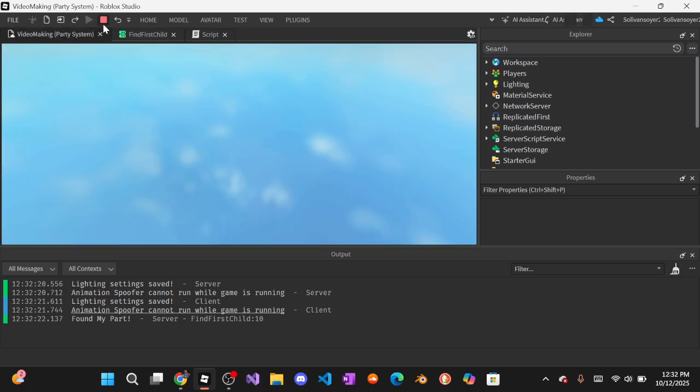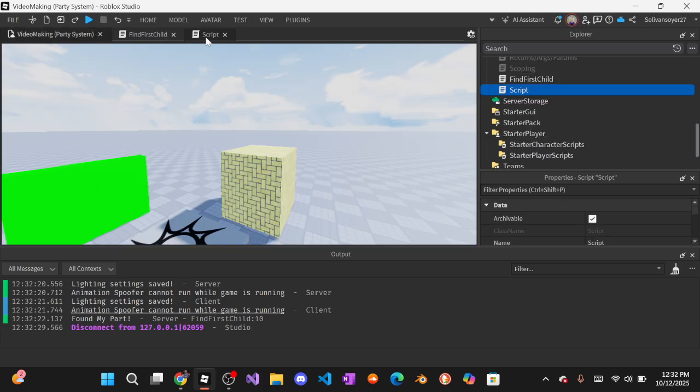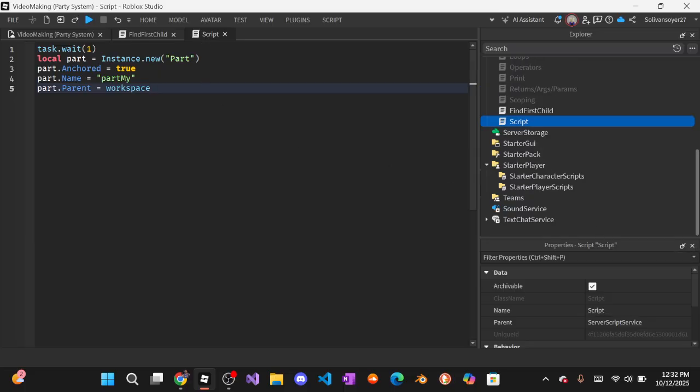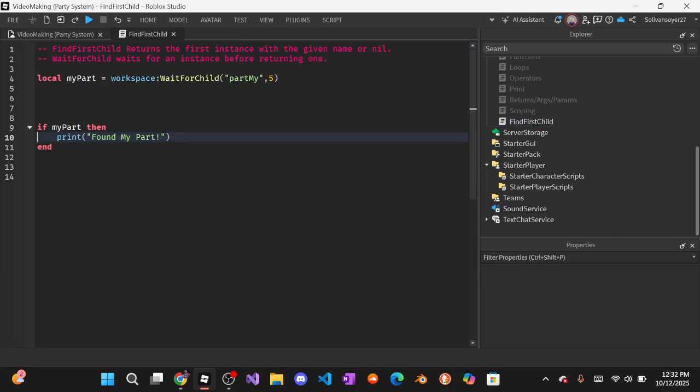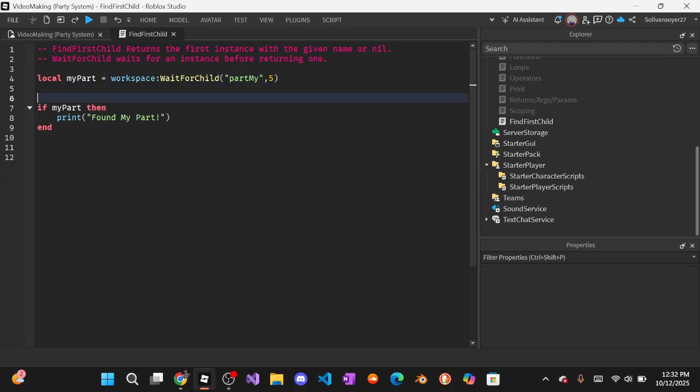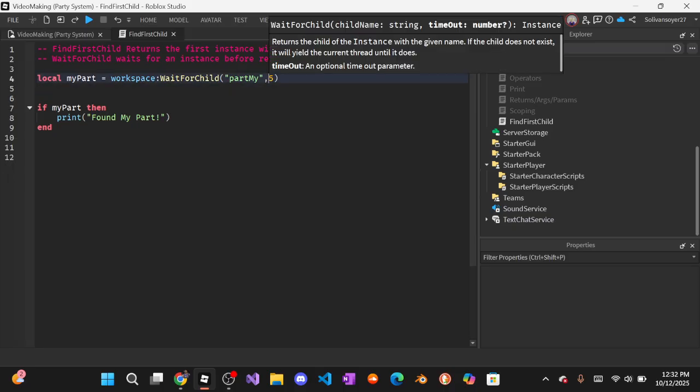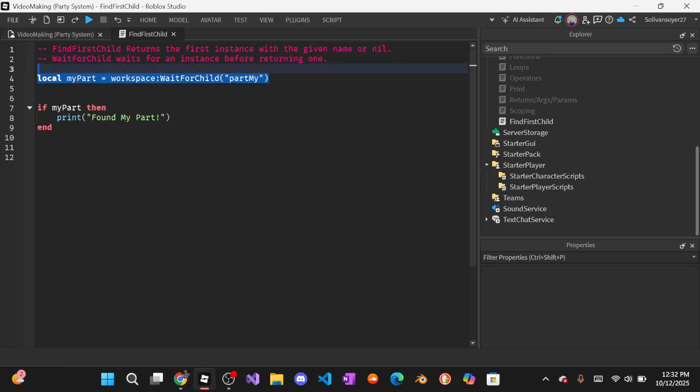Even though this part never existed, we made a new part in a different script and then parented it. So that's a really good use case of using WaitForChild: if we know something is going to be in the workspace later on, but it is not now, we can use WaitForChild to wait for that to be added. In basic syntax terms, we can say, hey, I'm waiting for this part. This part will be here. So I'm going to use WaitForChild to wait for this part to be loaded. That's my thought process on it.